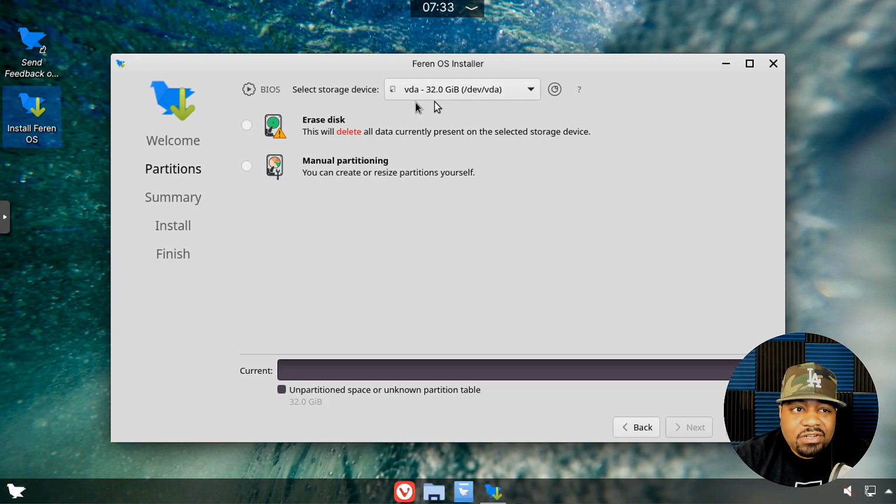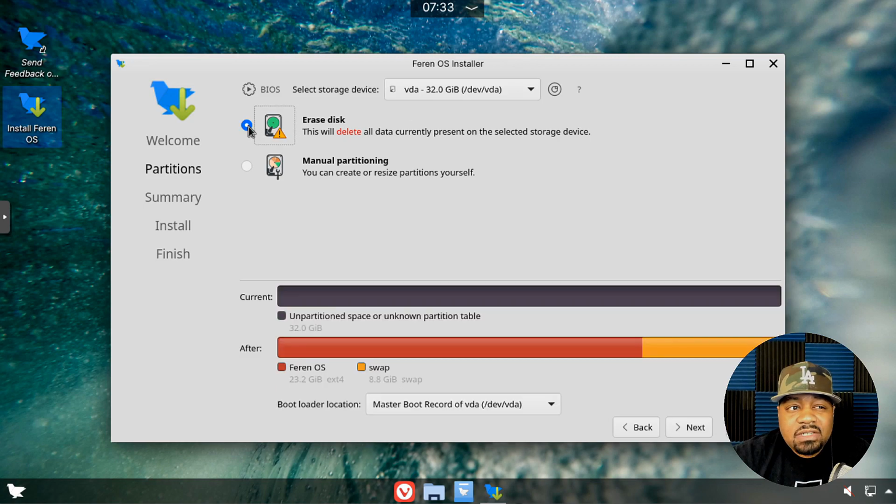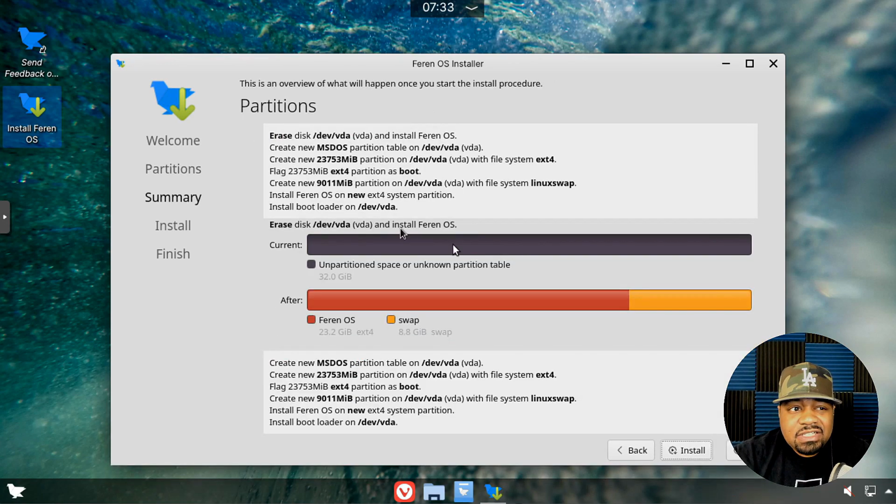And as you can see, I have a 32 gigabyte virtual hard disk, because I'm running this on a virtual machine. All we have to do is hit erase disk. Now just note, if you're installing this on your hardware, you want to make sure you have all your data backed up, because this will wipe your operating system. Now let's go down and hit next there.